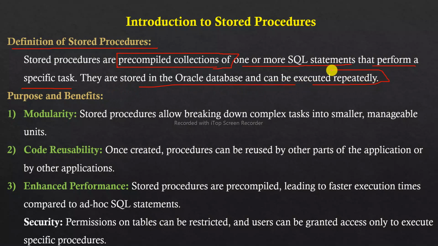This is a very important point: once we compile the stored procedure, it's a one-time compilation activity. It is compiled only one time. When it is compiled, it is permanently stored in the database and we can use it repeatedly, n number of times, as per our requirement. So this is the definition of the stored procedure.